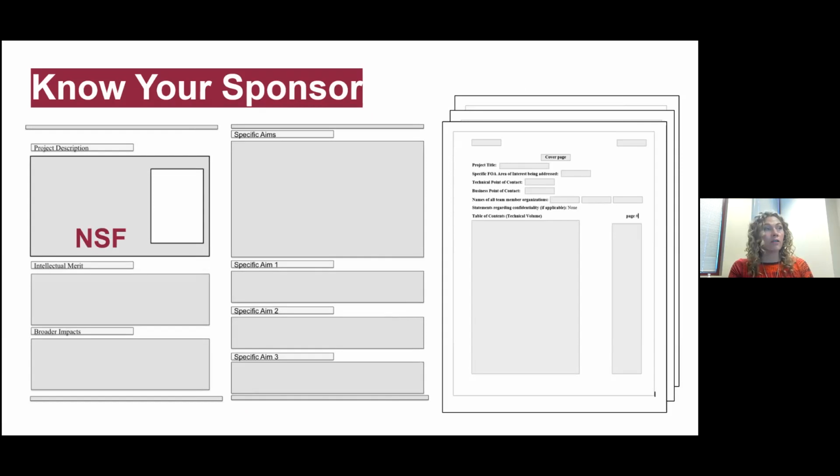Just one more slide here on look and feel. On the left is NSF, as you can see, that project description with the required sections. NIH, this is just a sample of that aims page. And for Department of Energy, I just pulled up a sample of the cover page. Again, it's a thing that the sponsor requires, and you need to have it, or you could be deemed non-compliant.